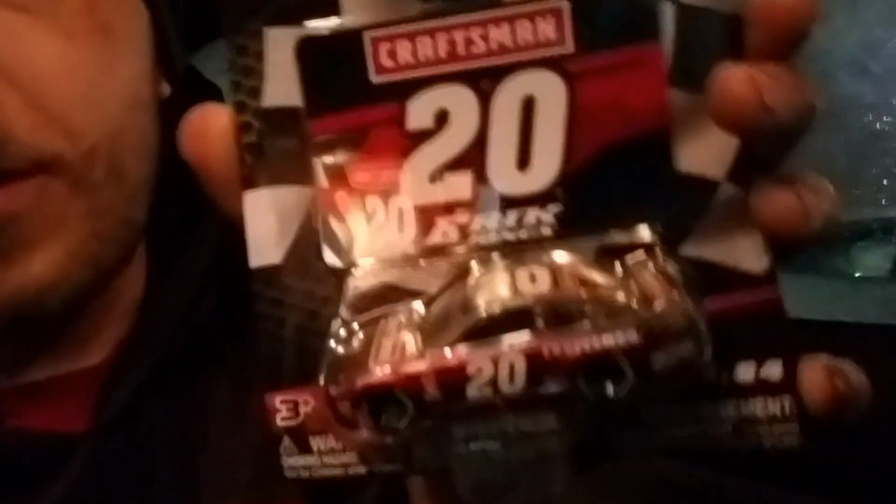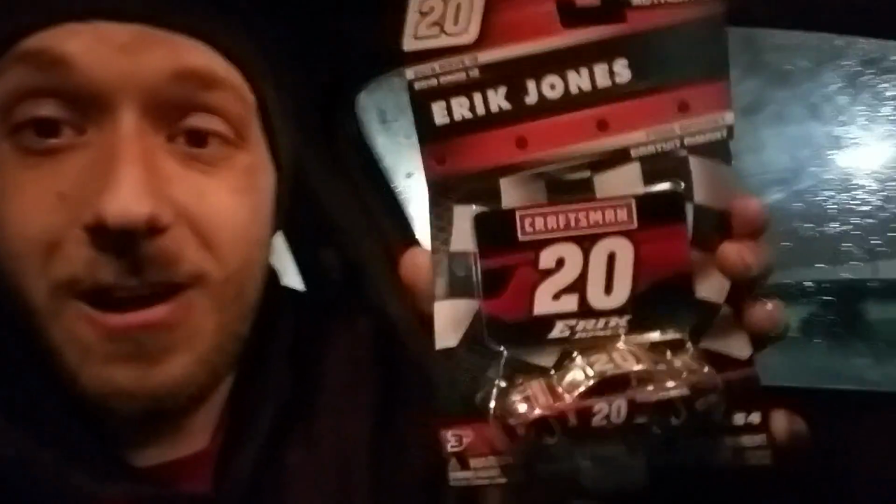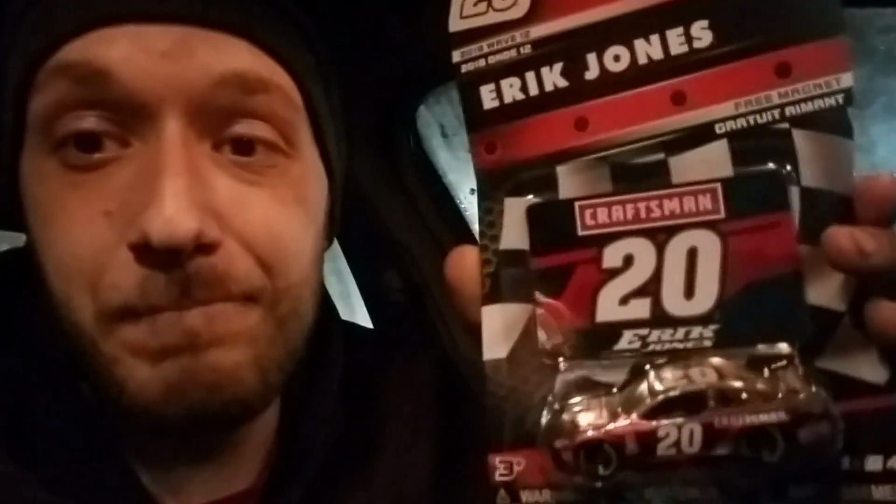Because it's a liquid color car. I know it's going to have some rarity to it, even though every single type of this car is liquid color, but still a cool paint scheme, even though I don't like this mold. So, yeah, I'm a hypocrite. I swear I didn't buy the rest of the Wave 12. I swear on my damn soul. I didn't even get that Truex car, for Christ's sake.